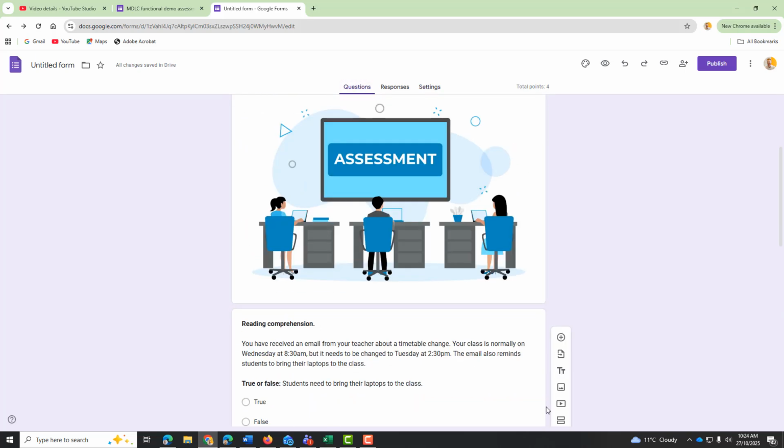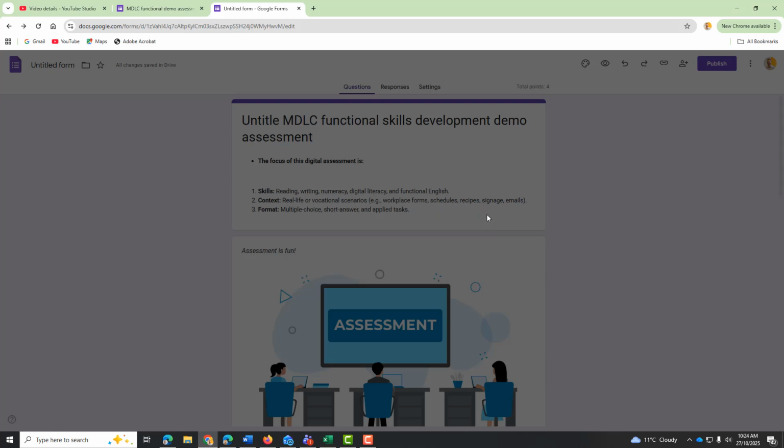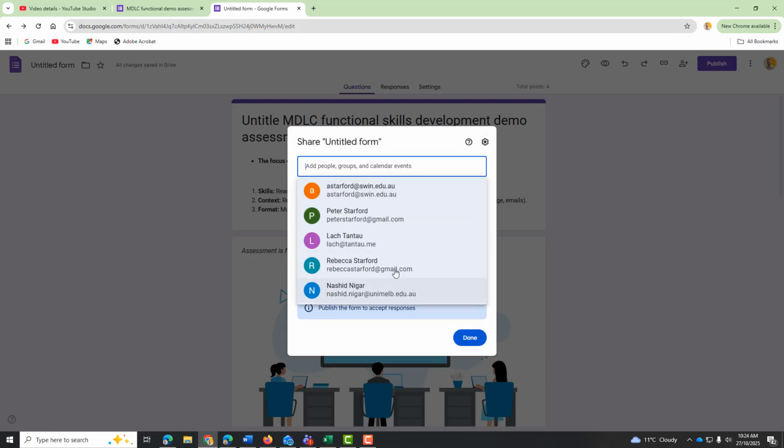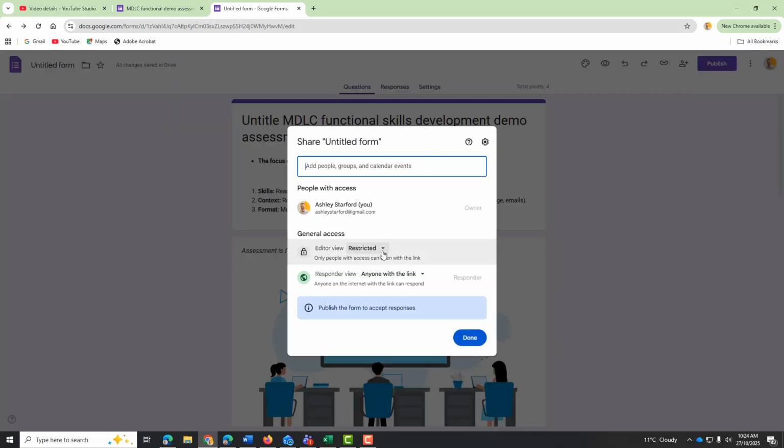Okay, so what I'll do is check that that's saved, which it is. I can add a collaborator. I can share this with any email as well, for example, my friends or my sister or my dad, or one of my former teachers at the University of Melbourne. I can share the link, distribute that how I want, undo any changes, and there are different settings here as well. In terms of copies, if you wish to delete it, you can. You can embed it, but I'll click publish, and then you can manage the settings there as you wish.